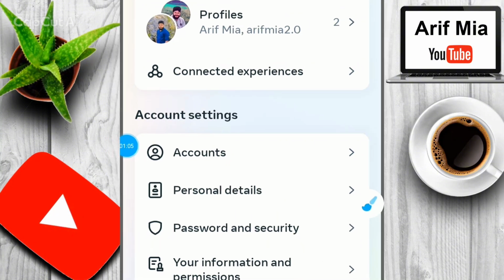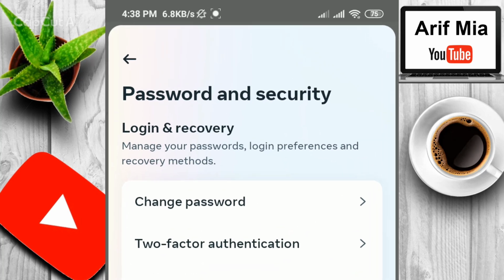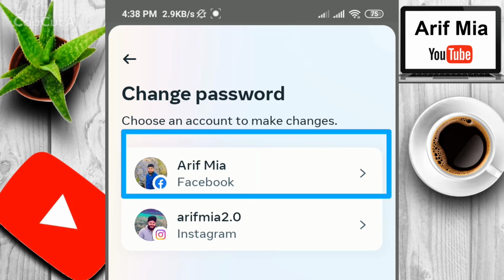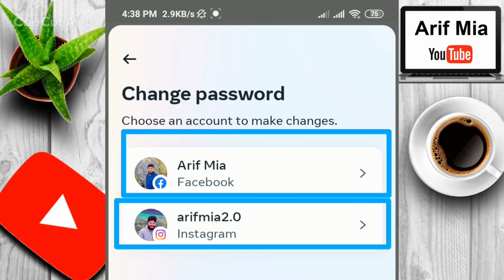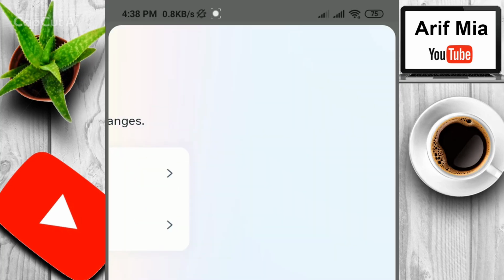What will you do with this option? You will simply click on it. So I have now clicked on that option. After clicking here, the next step you'll take is to look for change password right here. Just click. After clicking change password, it will then prompt you with another message. If you have an Instagram account open, it will display two IDs here. Do not click on the lower one. Instead, you should directly click on your upper account, which is your Facebook account. So I went ahead and clicked on the Facebook account.